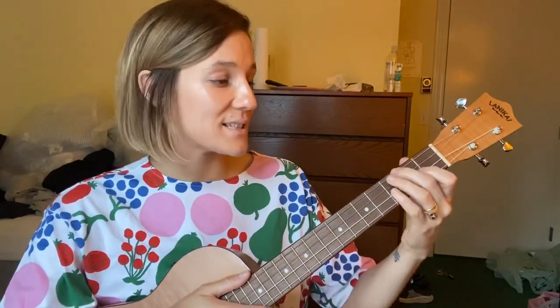Once I've practiced only strumming on the beats I'm going to accent, then I can add back in those unaccented strums a little more easily and play 1, 2, 3, 4, 1, 2, 3, 4. And it doesn't always have to be that dramatic, but that's where I would start and then meet in the middle. Where I really start to hear the difference is when we speed up our tempos.